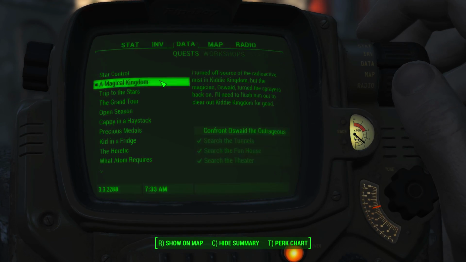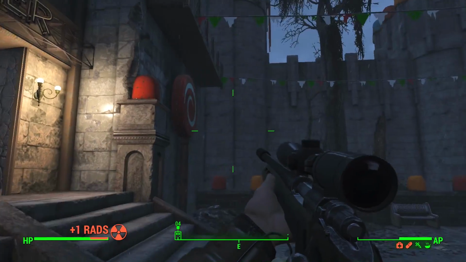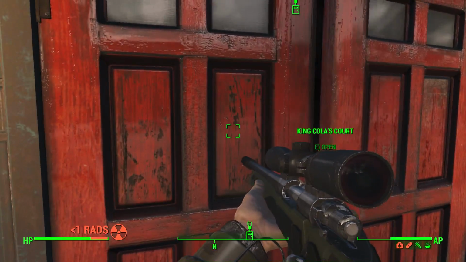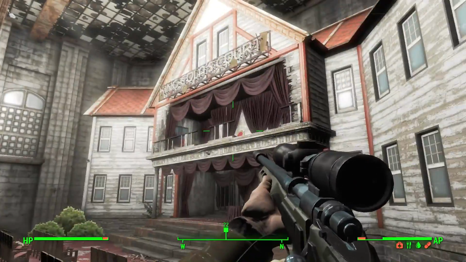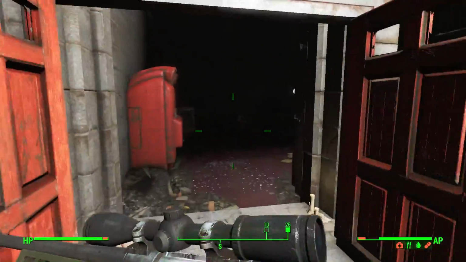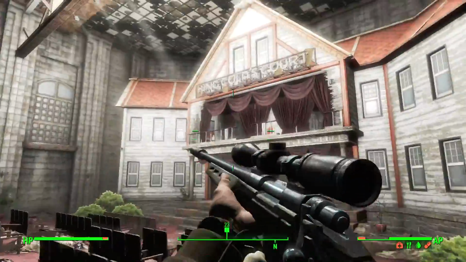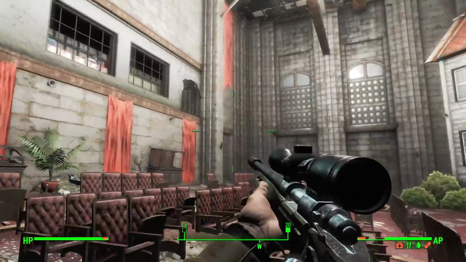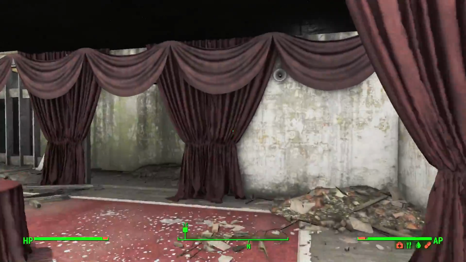Confront Oswald the Outrageous. He turned the sprayers back on. Need to flush him out to get rid of Kiddie Kingdom for good, or at least clear out Kiddie Kingdom. So we're going into King Cola's court. Okay, well this actually took a lot longer for me to figure out than it probably should have. But if you come inside here to the theater, you run through. I'm like, okay, so there's a stage, there's a door this way. Like, where do I go? This is confusing. There's actually a door over here.